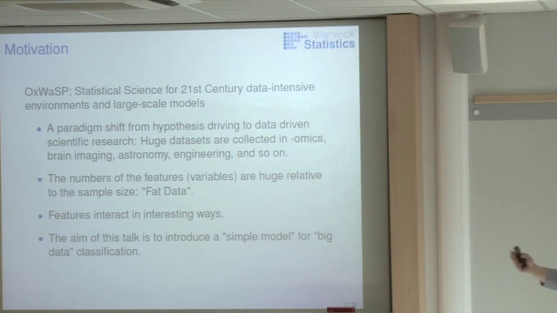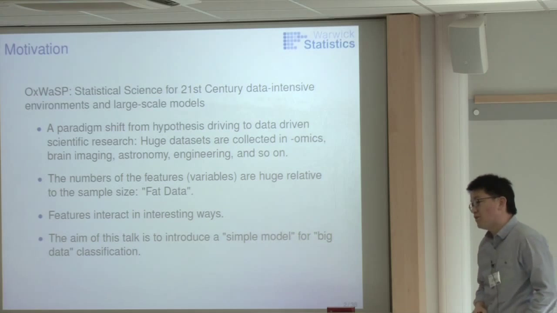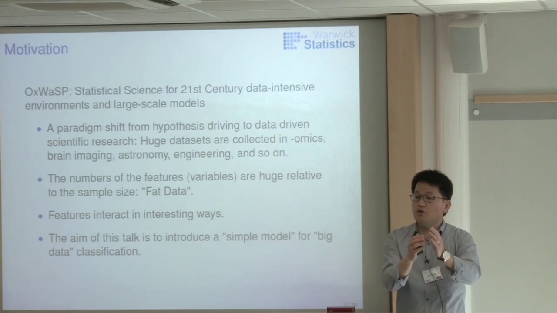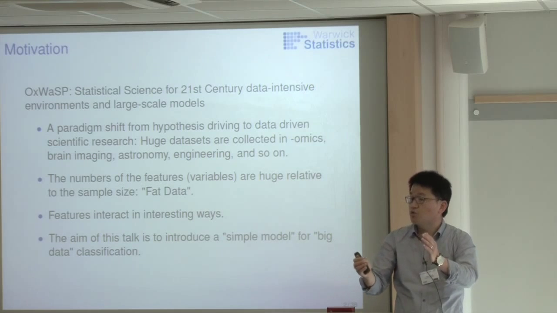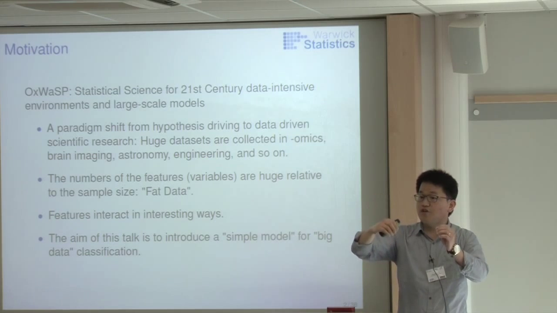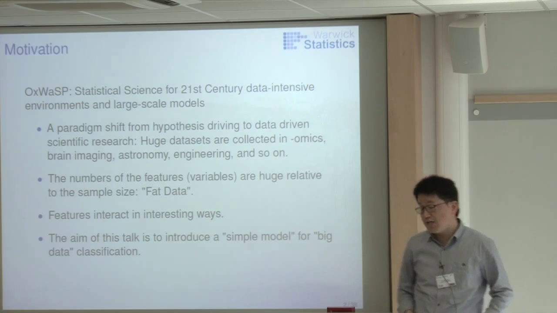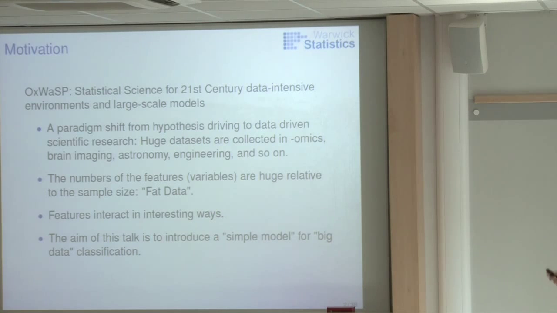Now, of course, life would have been much easier if your variables acted marginally on the response variable of interest. You could look at each individual variable separately to figure out the relation. But of course, this is not the case in practice. Features often interact in interesting ways. And the aim of this talk is to introduce a very simple model for big data classification.